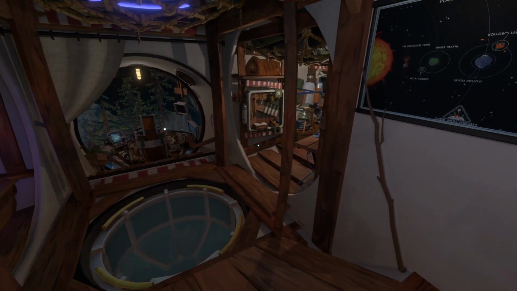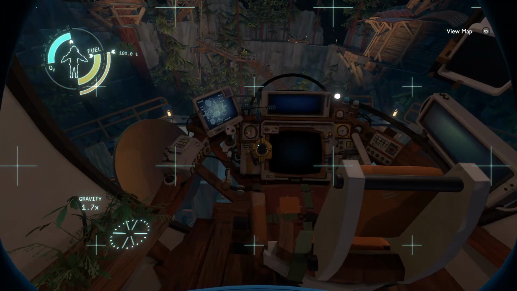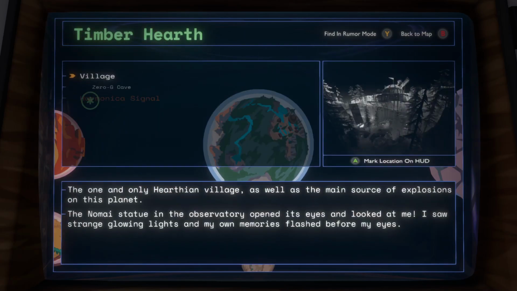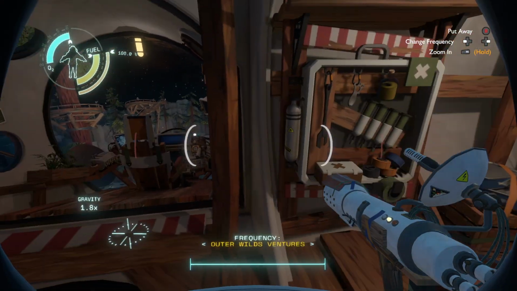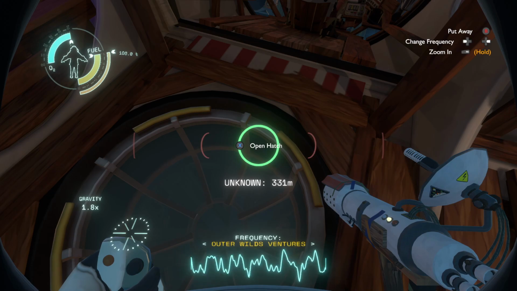I could use my signal finder to figure out where the dang harmonica is. Actually, let me look at the... Maybe we will look at the harmonica thing specifically. Somewhere on Timber Hearth. Well... It's not very helpful, is it? I mean, I could just aim this around at random. So that way 300 meters, huh?